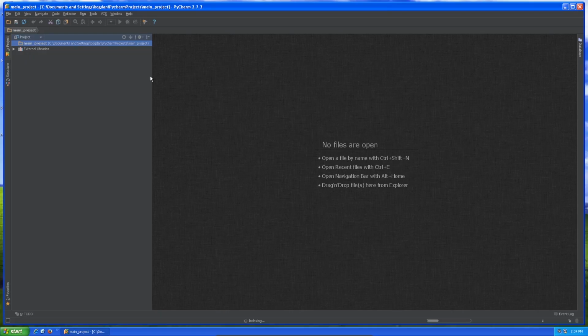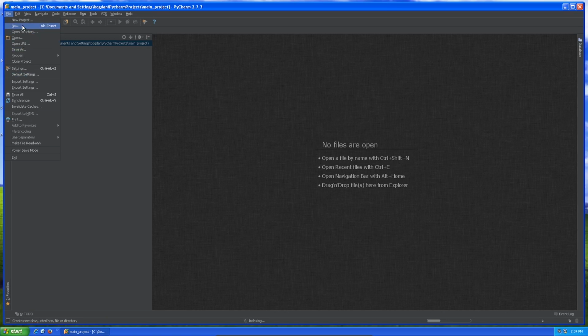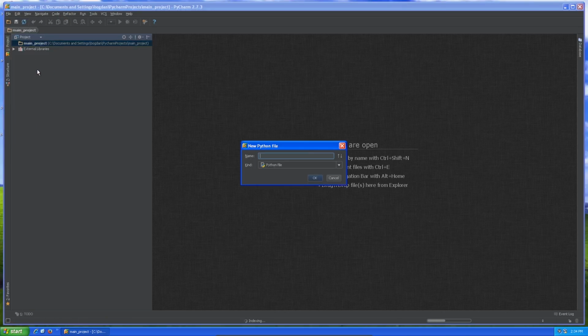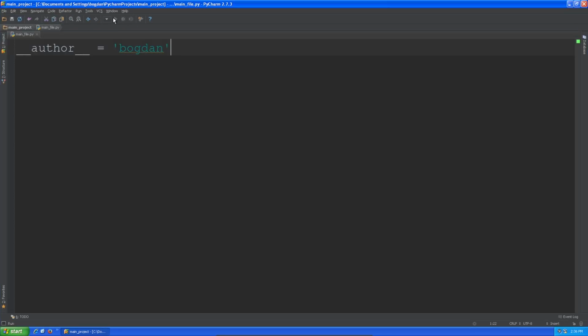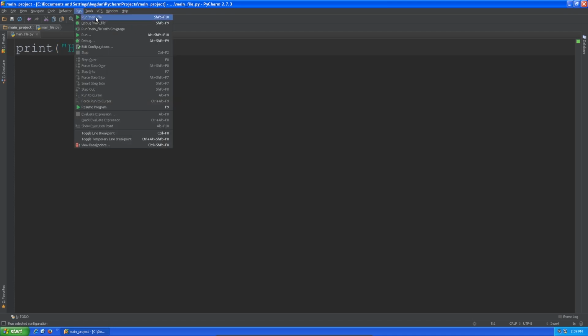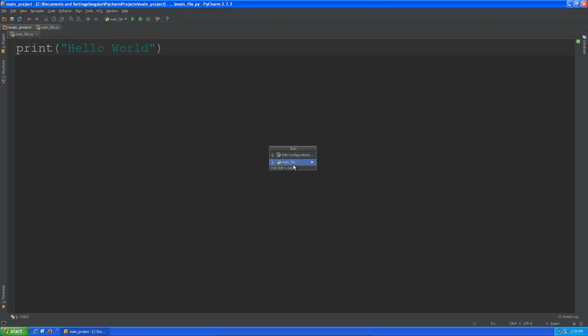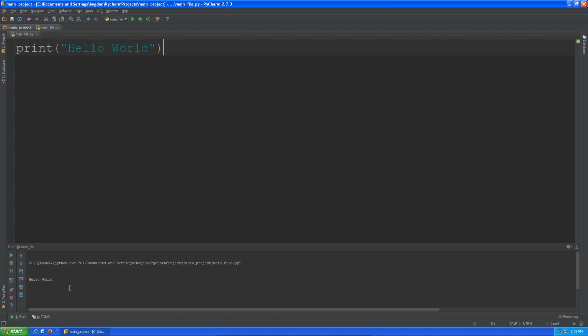And in this project we are going to click on file and create a new Python file. Now I've also changed the font, and now if you have this button grayed out, you can click run here, and the first option, run, select the main file, and now this file will run. And as you can see, it is all good.